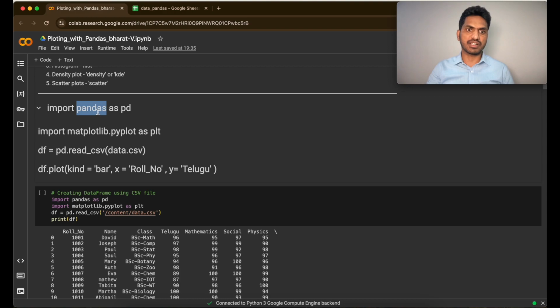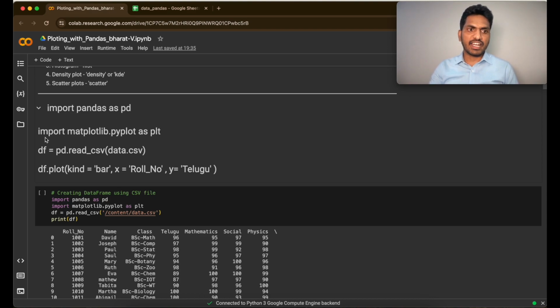So you can give any name. I am here giving pd as a name for pandas. From here onwards, whenever I need pandas, instead of writing pandas, I will only be writing pd.